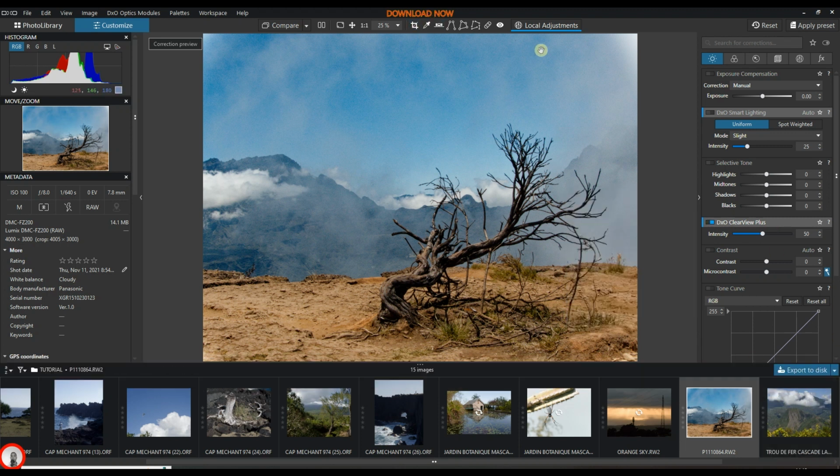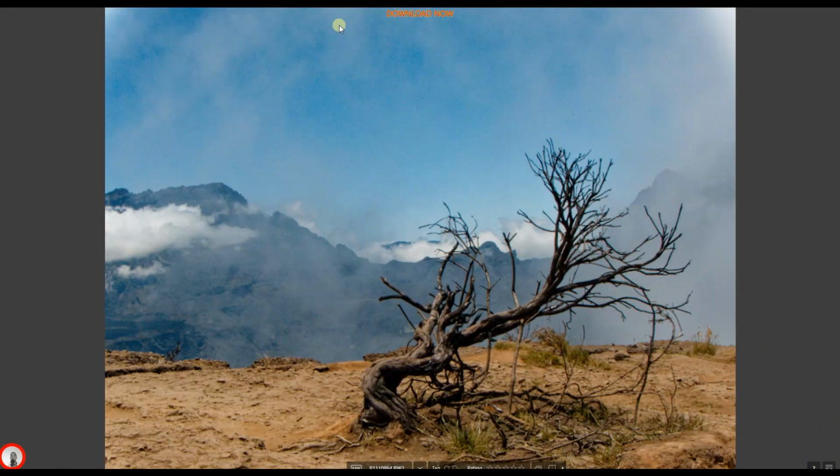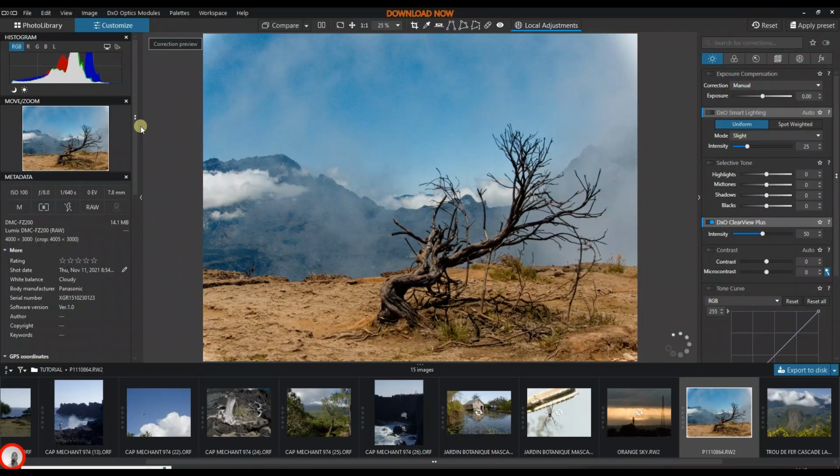I'm going to go to the full screen to show you exactly what it does. That's the best button in the world. So that's before, that's after. You know what? I'm going to keep this so that you can see the changes side by side.